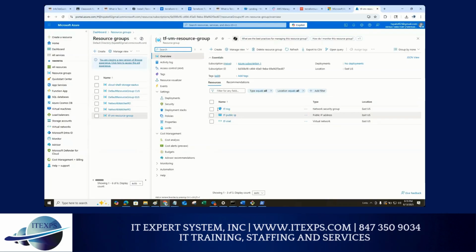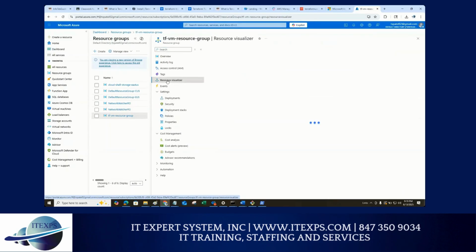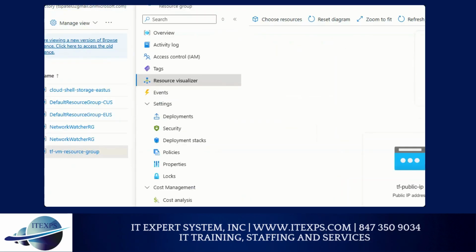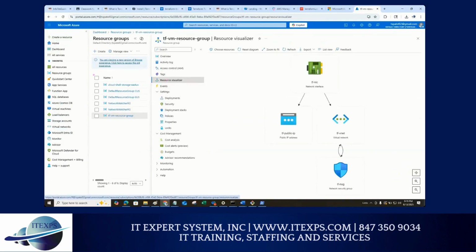You can see one by one, it is creating the resources. If I click on resource visualizer, I can see a graph of how we are doing that. You can see that it created everything.